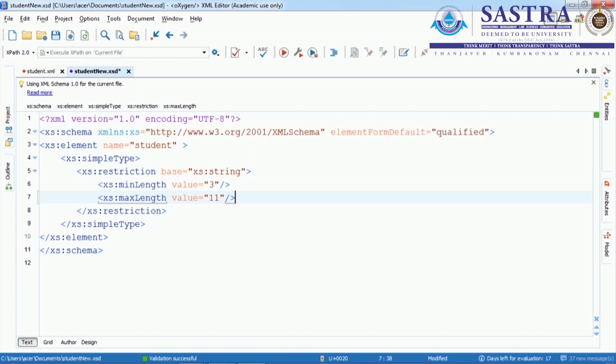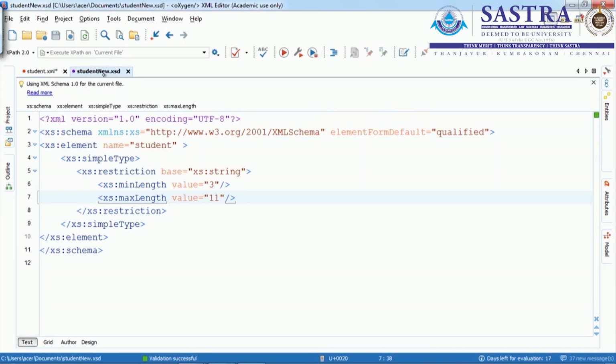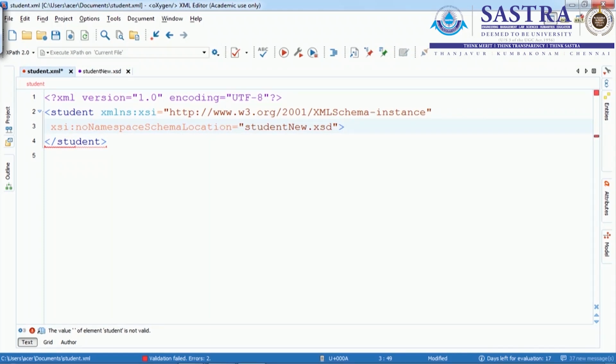I have saved this document and coming back to student XML, I am verifying this, and the validation successful message we have got. If I enter only minimum length, how much I have given? 3 I have given. If I violate that, it will show an error.